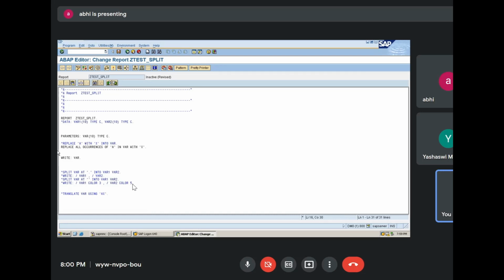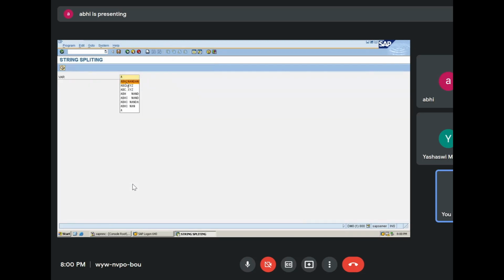What we will do is replace all occurrences of A in var with X. Now whatever occurrences are coming in the string, all of them will be replaced. Can you see here? This A got replaced with X, this A got replaced with X, this A got replaced with X. This is how replace all occurrences works. Clear with this?